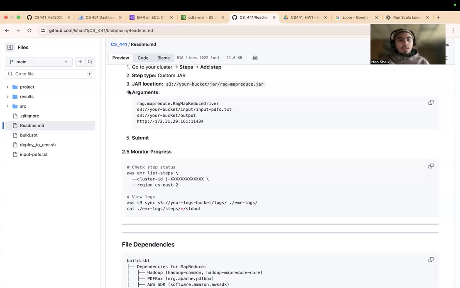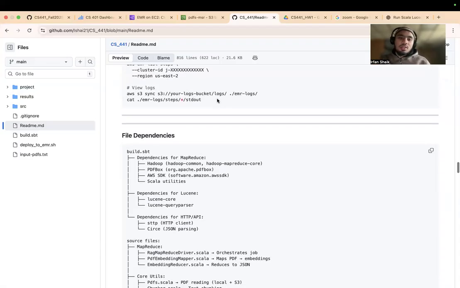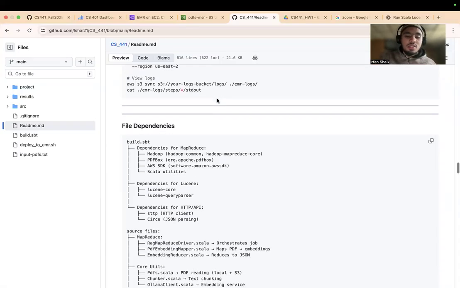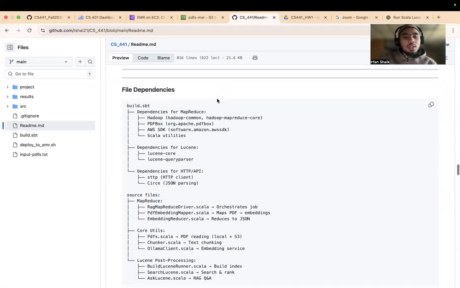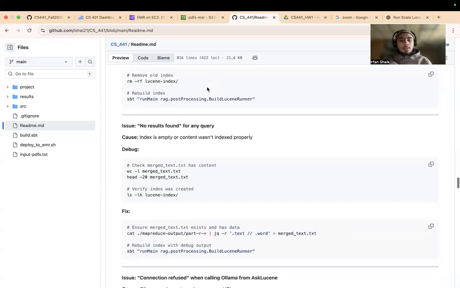I'm giving these arguments in this manner, but I already put it in the script, so that I don't have to keep uploading my jar files every time I make changes in my jar file. That's why I pushed it through the SSH commands. Then next one here is file dependencies, which I already showed you.